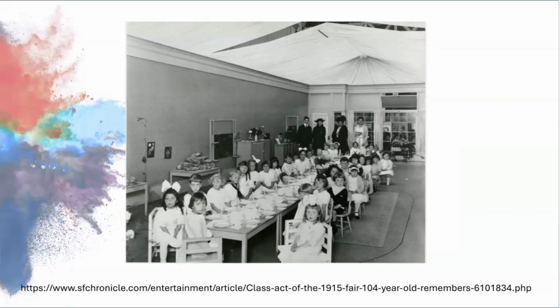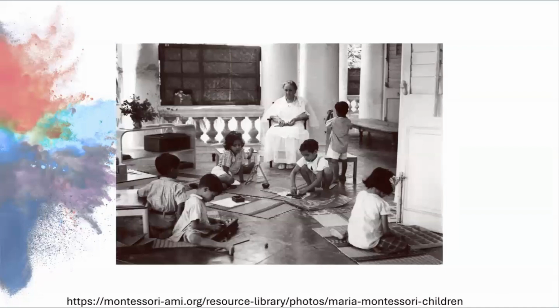These were children that were just recruited from the community in San Francisco during that time. She was supported by Alexander Graham Bell, Helen Keller, Thomas Edison in her times in the United States. And then finally, of course, her life spanned World War I and World War II, Mussolini's takeover of Italy.